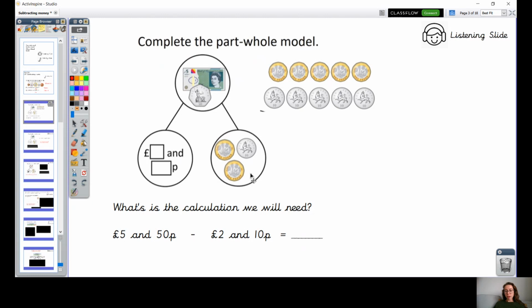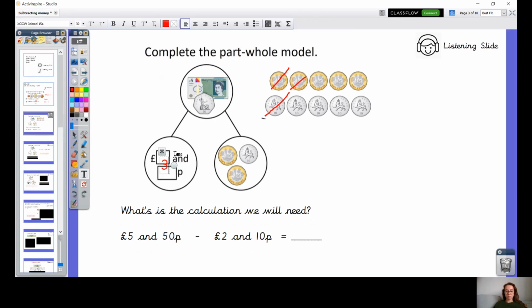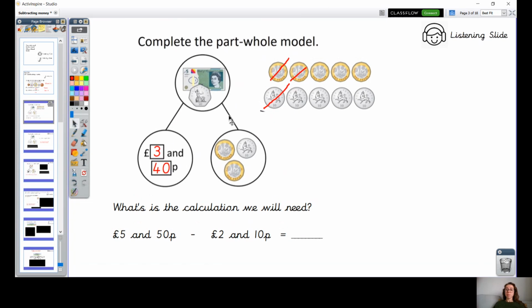And now, if I look at this part, I want to take this away from what I've got, don't I? So if I get my pen, I want to take away £2 and 10p. How much have I got left? Well, I've got £3 and 40p. So my other part is £3 and 40p. That would be my total here as well. So the first method is to actually convert your money you've got here into coins that are going to help you with your taking away. That's the first option.